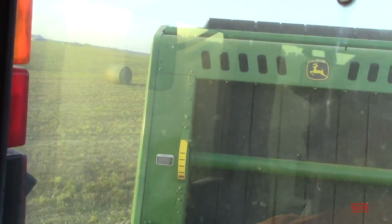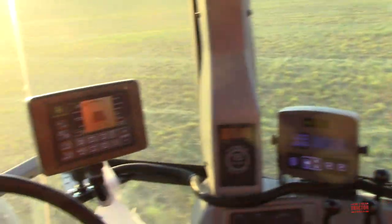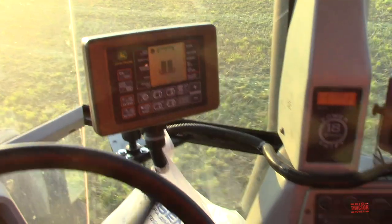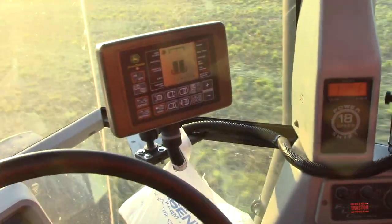I noticed you backed up on this top — we're on a little bit of a hill. I guess that's to keep it from rolling down the hill? Yep. Right now we're going to point it down the hill so I keep it from rolling back at us. And if we're going back up the hill, I'll point it sideways to keep it from taking off behind us.